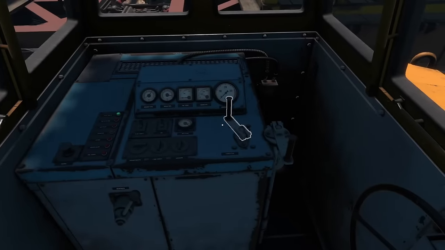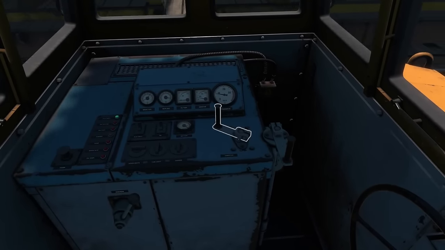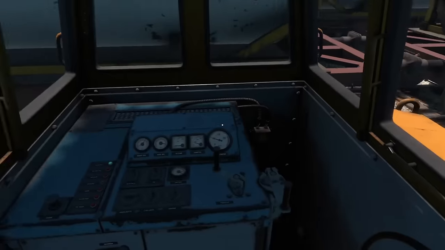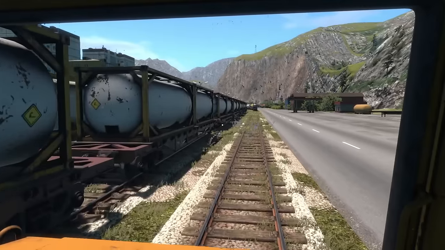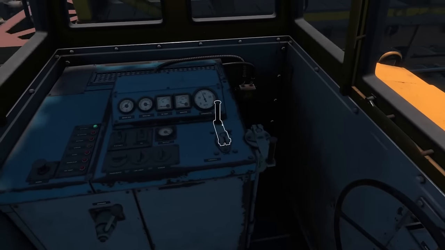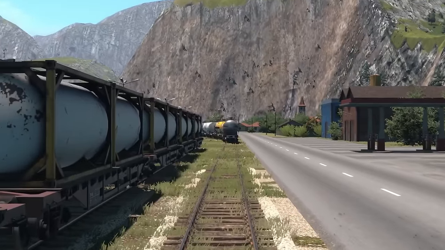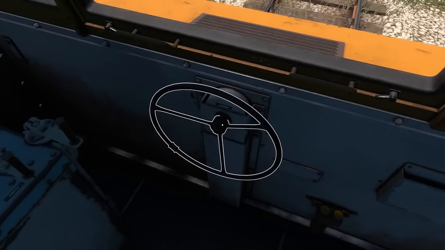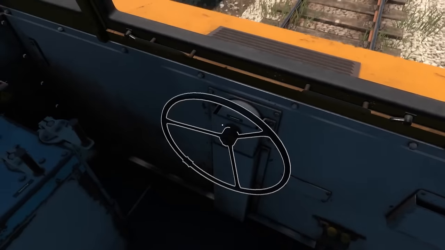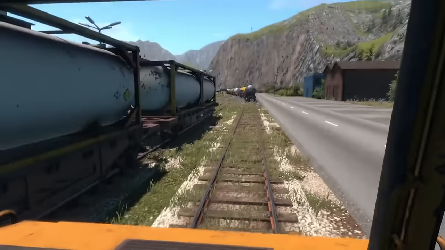Oh, I suppose I should probably shut it down, too. Oh god, this thing accelerates quick, at least off the line. How much do we want to battering ram those cars? Probably not much. We own this one. This is ours. This is our locomotive. How good is the handbrake? Pretty good.